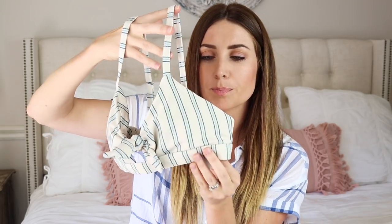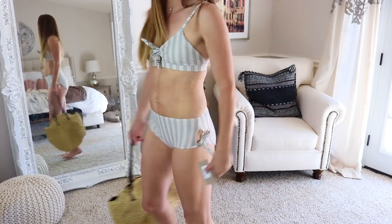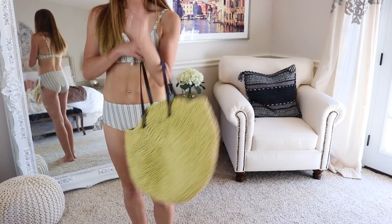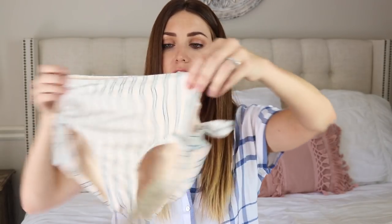This next one I love so much. I love the nude color — it's like a creamy oatmeal shade with these stripes and a little tie here. And then the back is just a little clasp. And then the bottoms are more of the higher rise with a little tie on the side. These are really good if you guys are struggling to find bathing suits that cover a little bit more. I feel like all bathing suits now are so skimpy. And when I'm running around chasing the girls at the pool or the beach, I can't be worrying about my bathing suit all the time. Something like this is really nice.